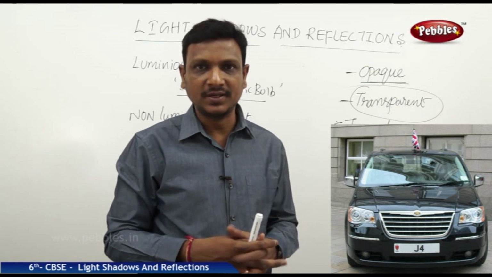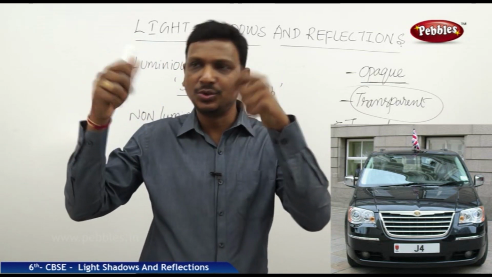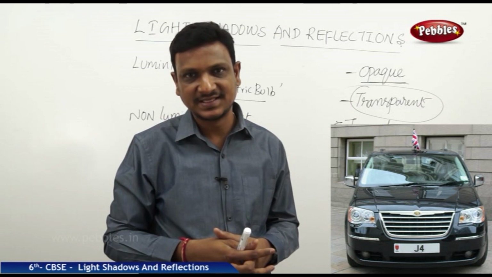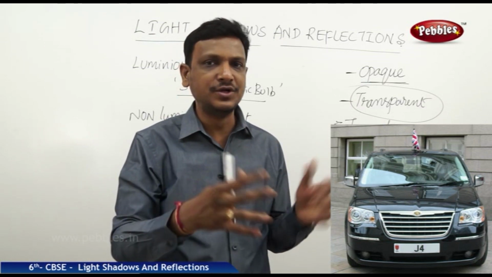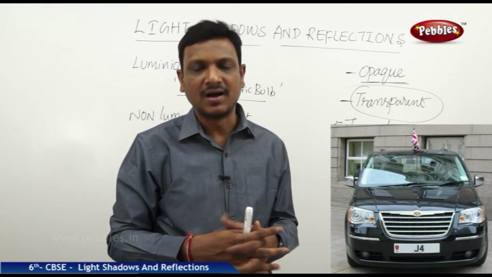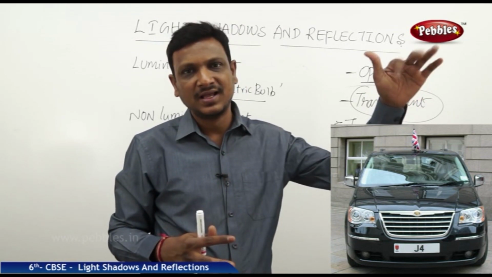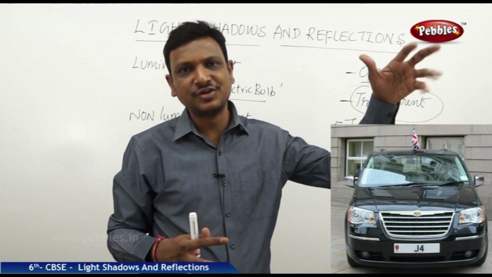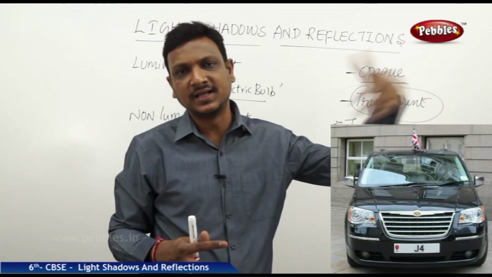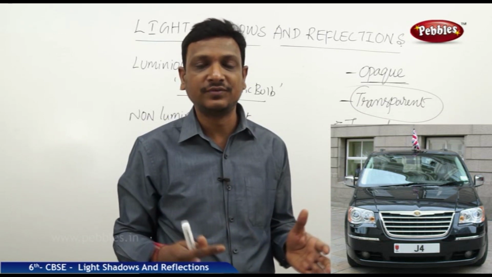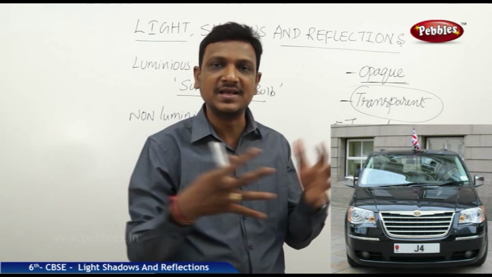You know the butter paper. If you use the butter paper to see, you can see the other side, but you can't see it clearly. For some kinds of windows, they use smoked glass or glass with some design. In that glass, you can just see the outline, a blurry vision of the person or anything on the other side of the glass. You can't see exactly what it is. It's because the light is not completely allowed, it's partly allowed.